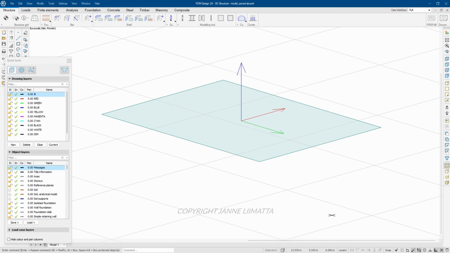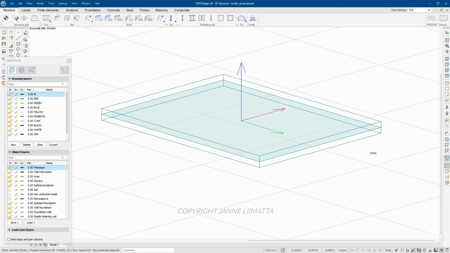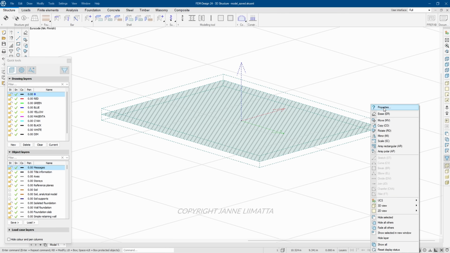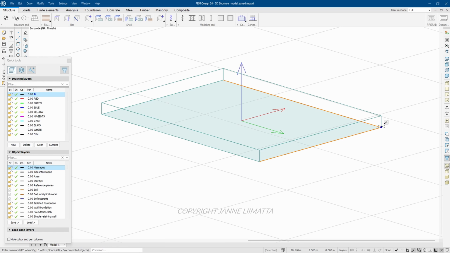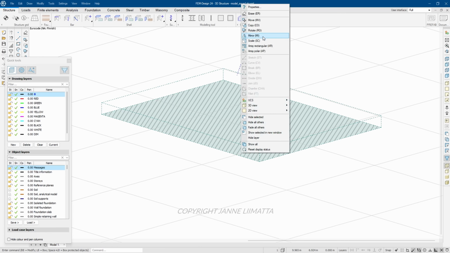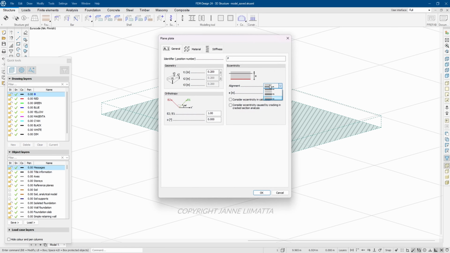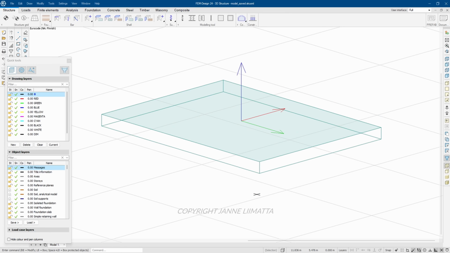Here we have a plate. Here on the right, you can click on the physical view icon to toggle on a 3D representation of the element. I will open the properties and we can change the alignment here. Currently the plate is aligned to center. I will change it to bottom and you can see that the defining line is here and the slab is connected from its bottom. I will open the properties again and change the alignment to top. And now the plate is connected from its top.